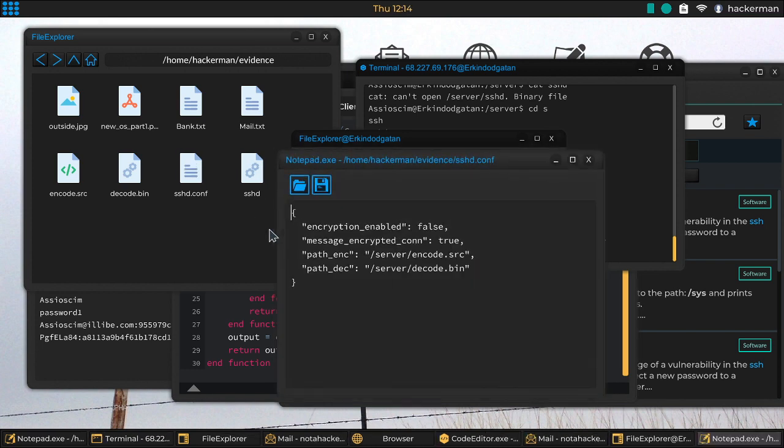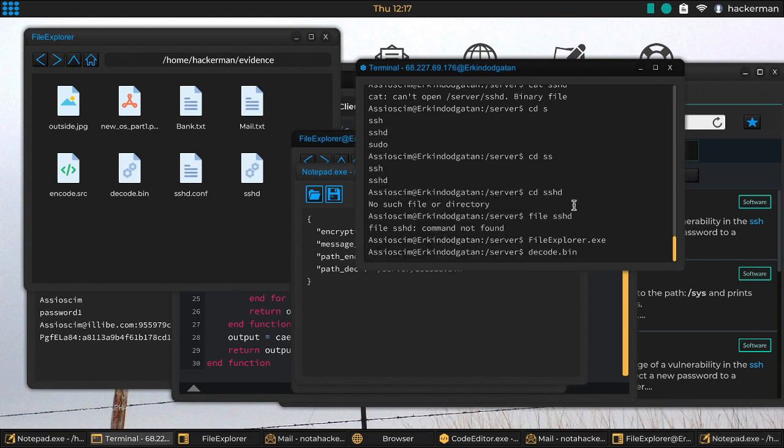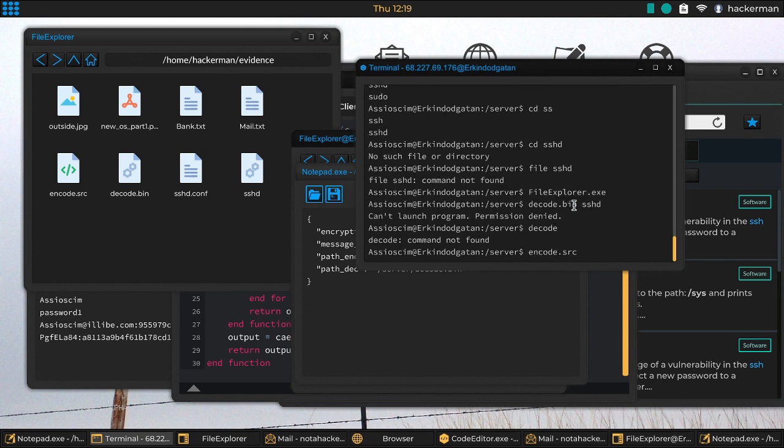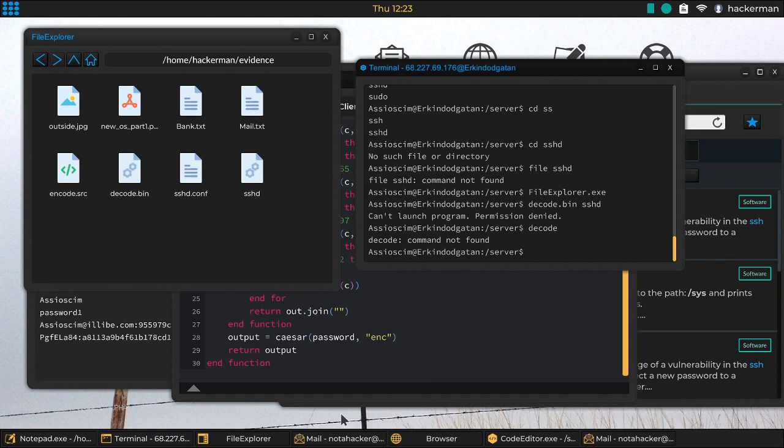All right, let's check that config. Encryption enabled false. Message encrypted, connection true. Path and code decode. Can't launch program, permission denied. Is that what you're telling me I need to do? Like, I need to elevate in order to run this decode on this SSHD? I think so. I think that's what they're trying to tell me. Which, if that's the case, then fair enough. I am just fine with that. Let's go back.